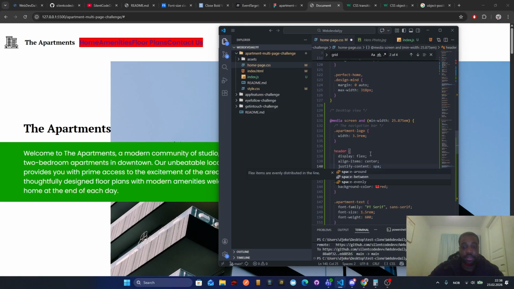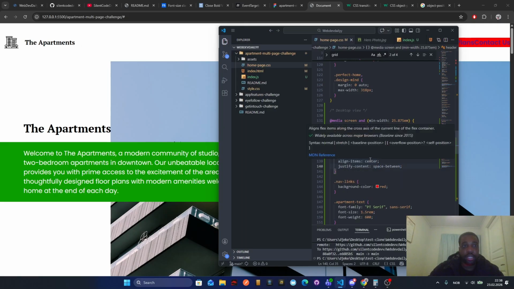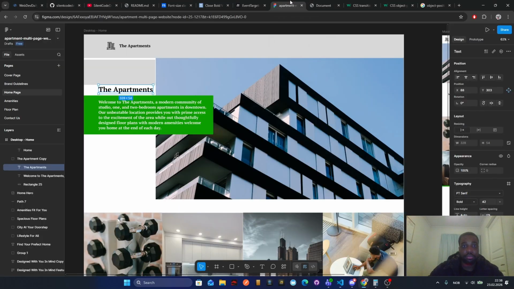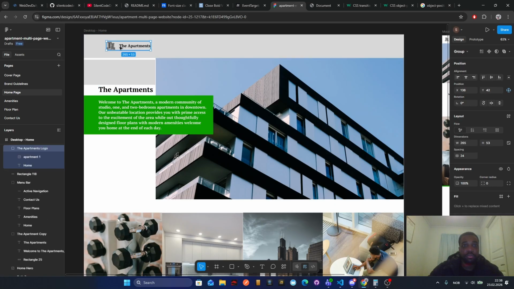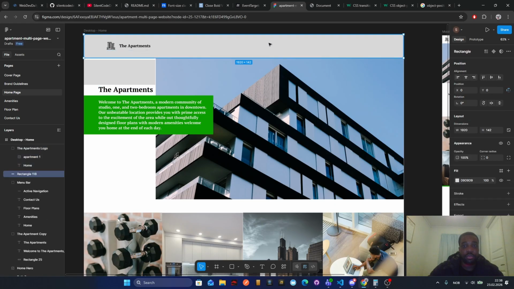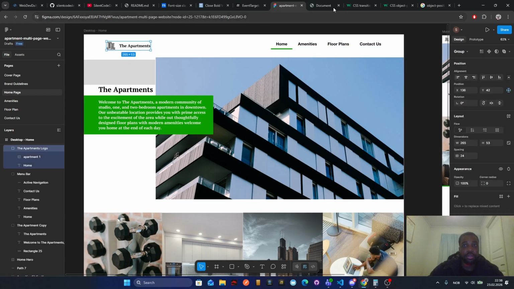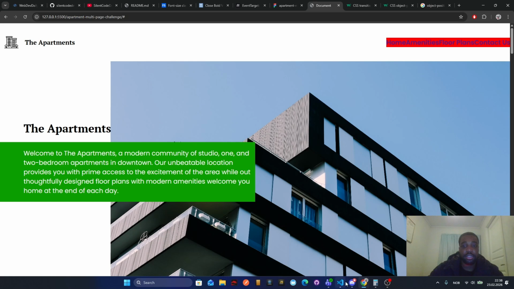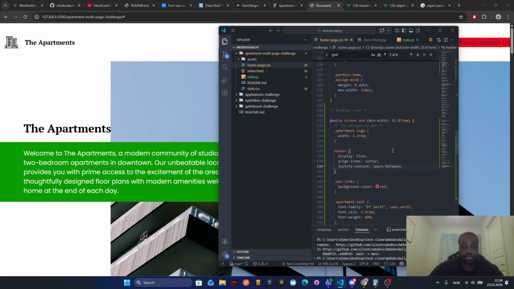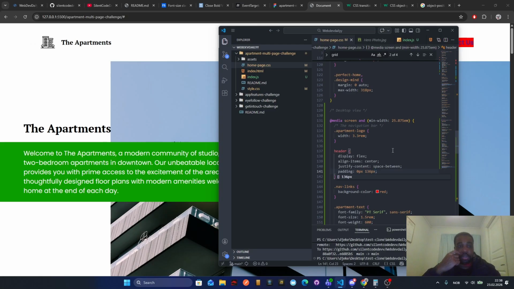Space. And we're gonna add like padding. Yeah, let's delete this. 136. Okay.